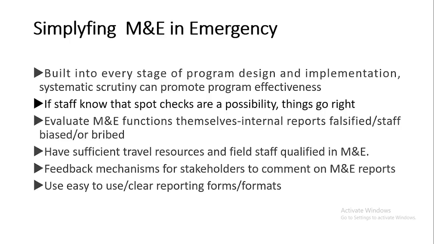So to simplify how to handle your M&E in emergencies, make sure you build it into every stage of the program design and implementation, so that the program is implemented effectively. You can do spot checks to check if things are going right. And you can evaluate your M&E functions, having internal reports to see if some are falsified or bribed reports. Normally people can do that in emergencies when they are actually not doing the work, so it's good for you to do that.